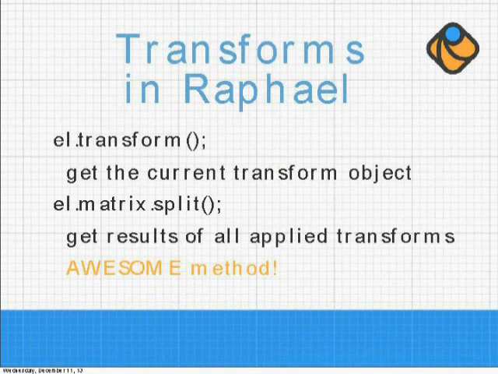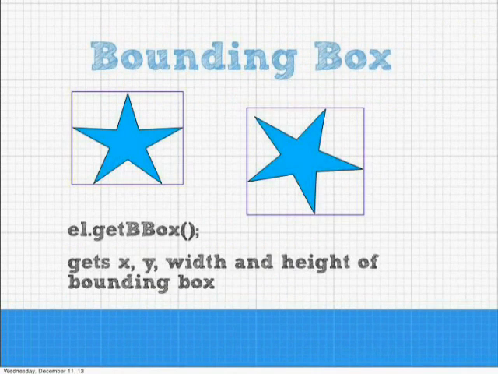The getBBox method here is another really useful utility. So if I want to know where something is right now, you can use getBBox, and you can get its x and its y, its width and its height. And this is fantastic for building interactive applications, because you want to know after all these transforms applied, where is it now? And SVG itself doesn't really give you an API for that. So with Raphael, and I believe with Snap, you can use the getBBox method.